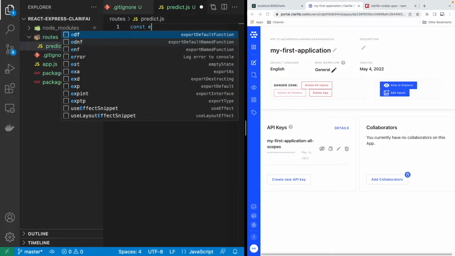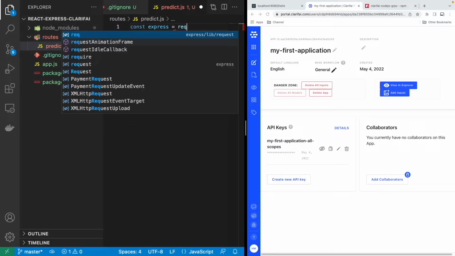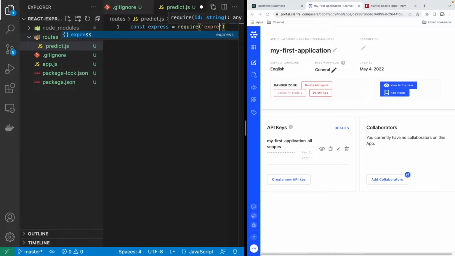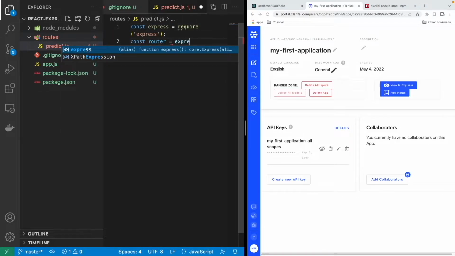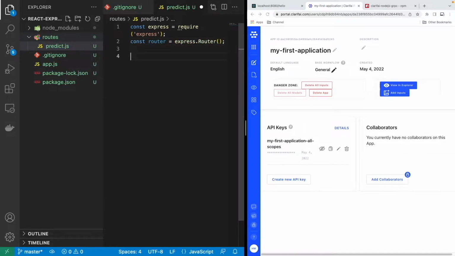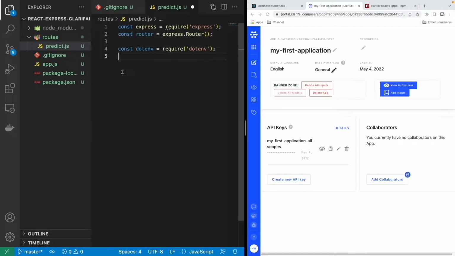So we write const express is equal to require express. Then const router equals to express.Router. Then we say const dotenv equals to require dotenv. Then we write dotenv.config. This will help set up our environment variables using the .env file.